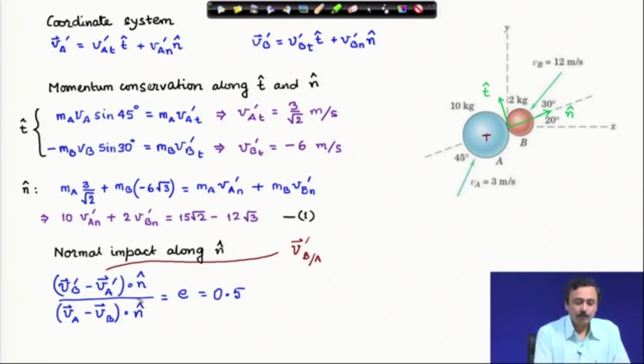and I have taken the dot product with the unit normal. See, I have taken a dot product with the unit normal. Now, B is moving away from you and its normal component will definitely be positive, because it is moving away in the positive normal direction. You will find that body B is moving in the positive normal direction if you sit on A. The denominator, so this is a positive point, numerator is positive, denominator.